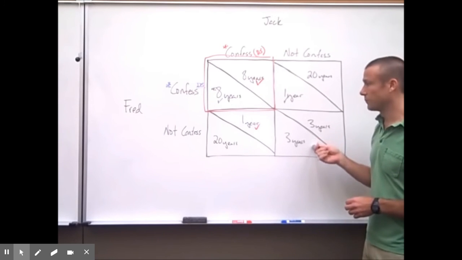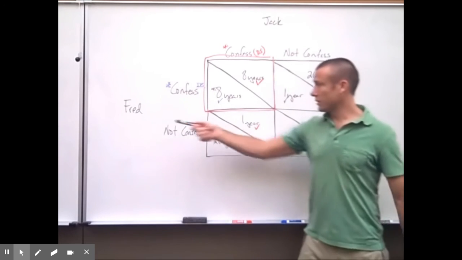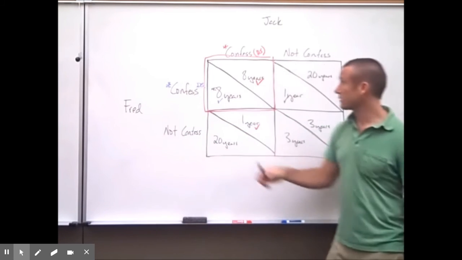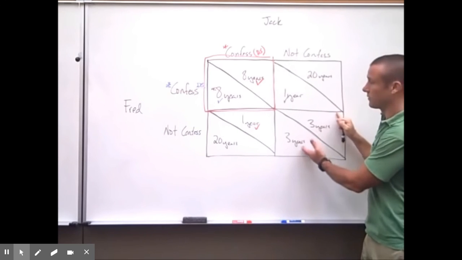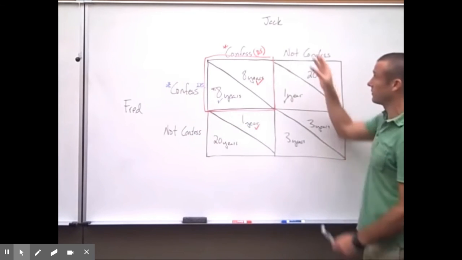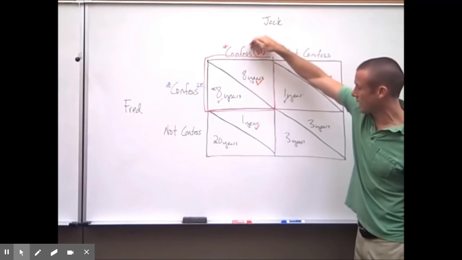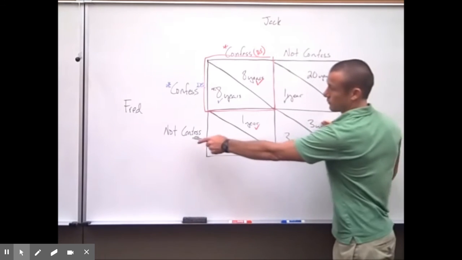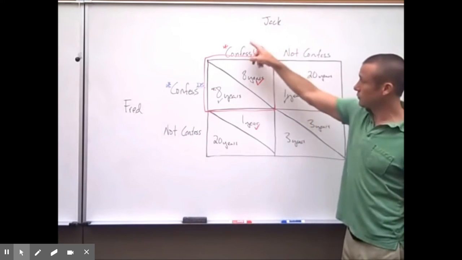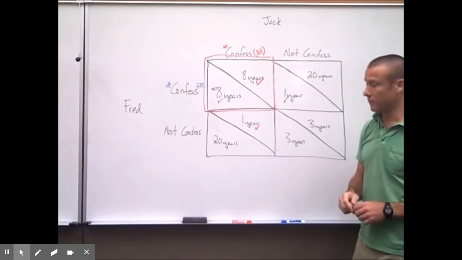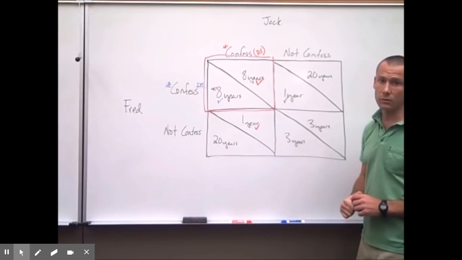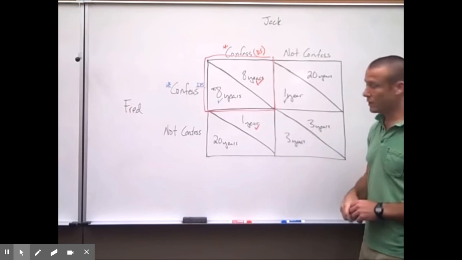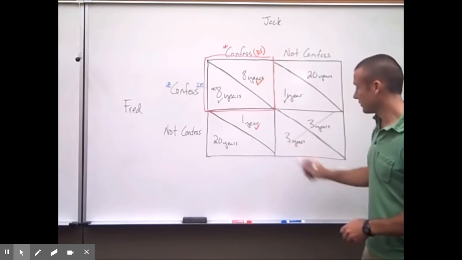Let's take a look at this one. For this square, it would be that Fred has not confessed, and Jack has also not confessed. Well, given that Fred has not confessed, is there any benefit for Jack to move away? Well, 3 years to 1 year. Jack not confessing, 3 years when Fred does not confess. If Jack moves strategies, 1 year, definitely a benefit. Definitely not a Nash equilibrium. We'd actually find out the same is true for Fred. He should also move away from this. So this is not a Nash equilibrium.